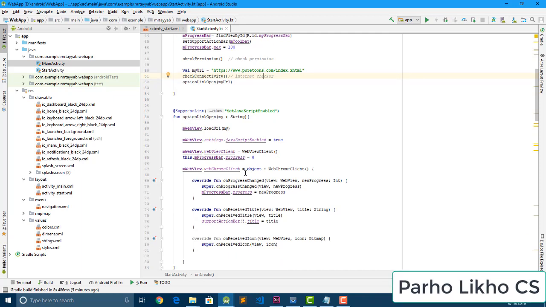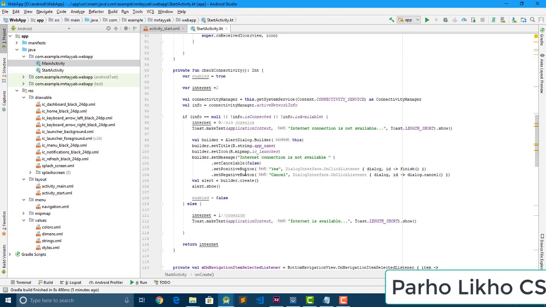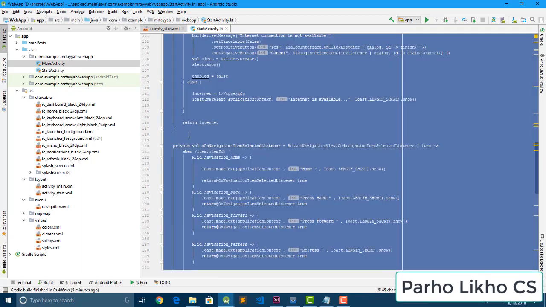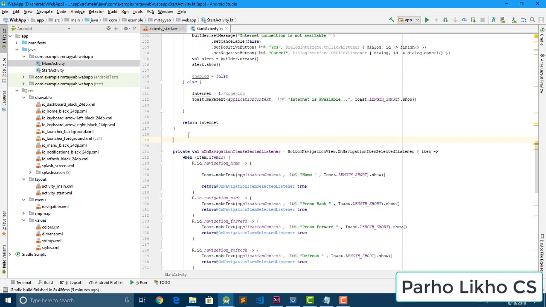Internet checker. Okay, so in our next step we add on functions.